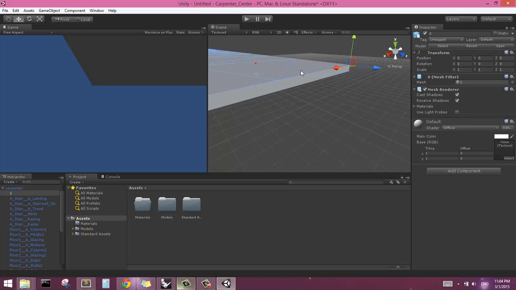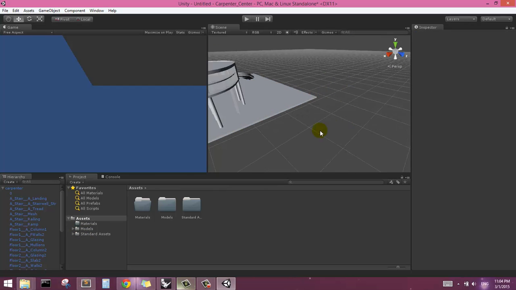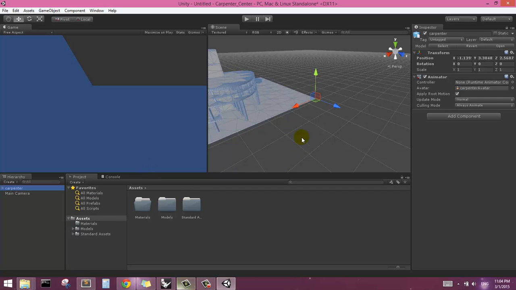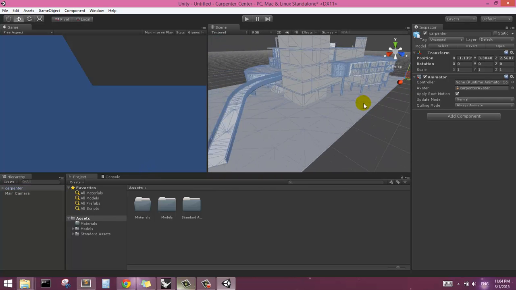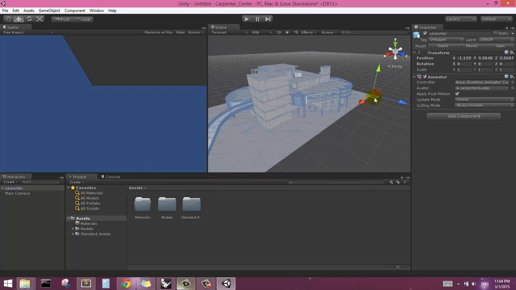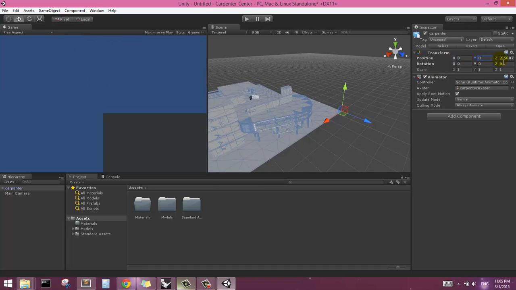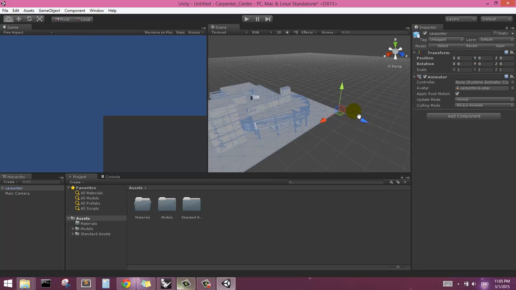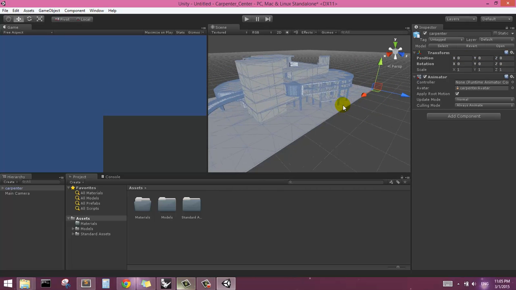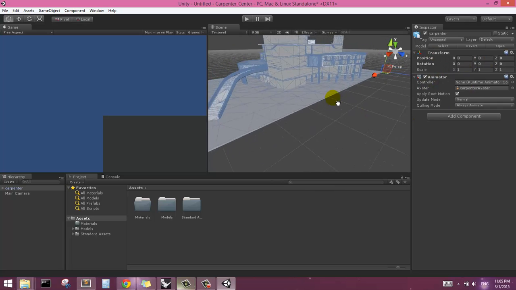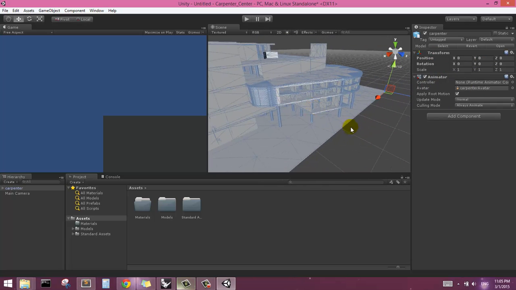So if we have our Carpenter Center model selected, and we can select that in the hierarchy here, we just put it in an arbitrary location. But I want to change these position variables here on the right to 0, 0, 0. That way, if we decide to import something else in later from the model, maybe just a small piece, we can import it with the same origin, and then it will appear in the appropriate location in the file.